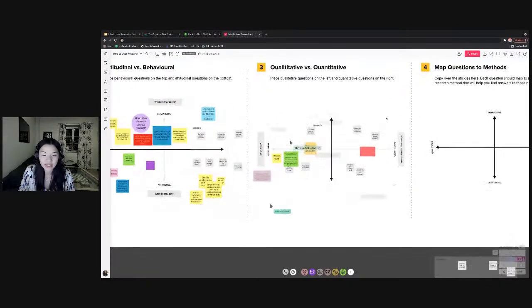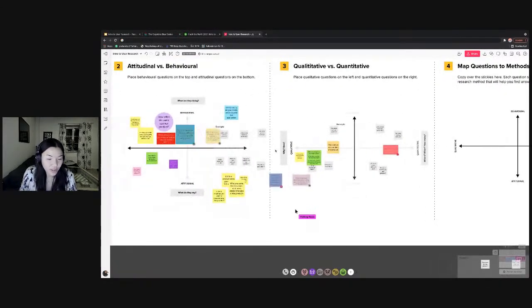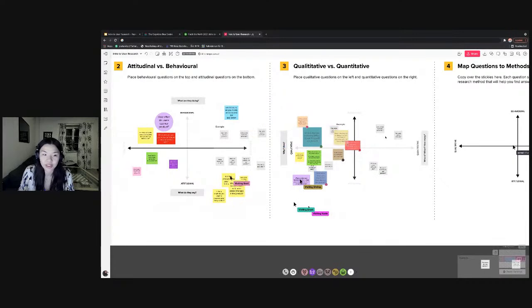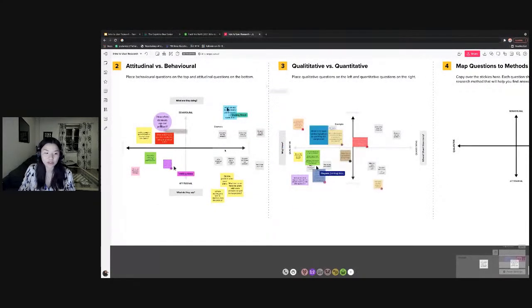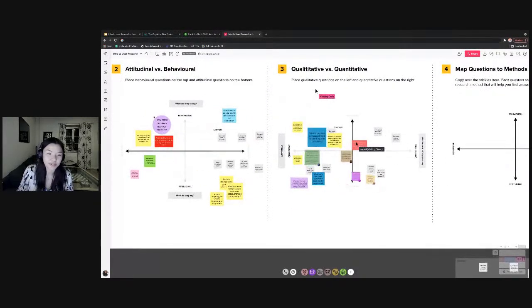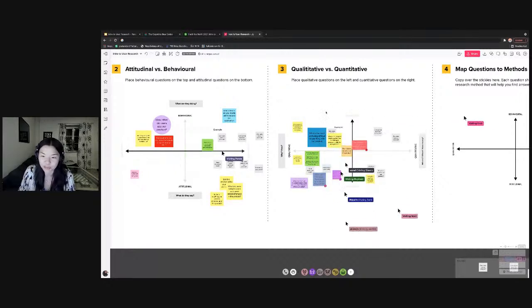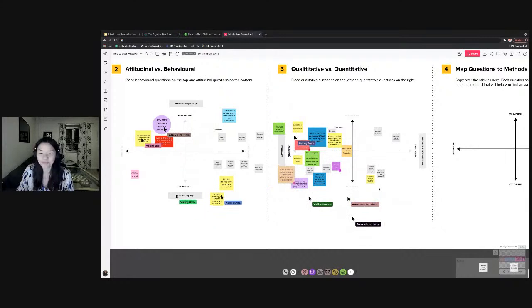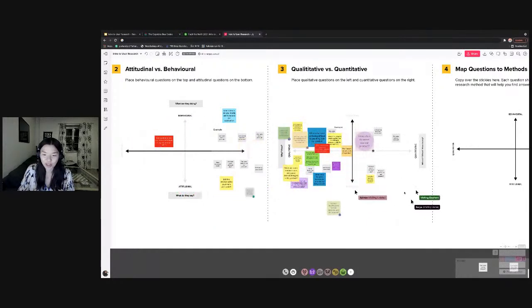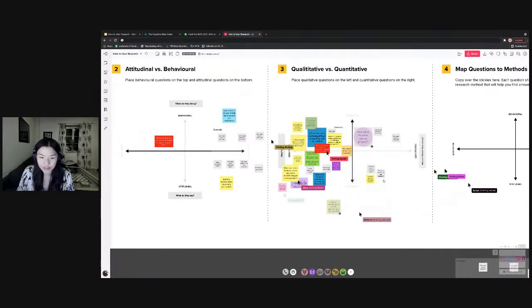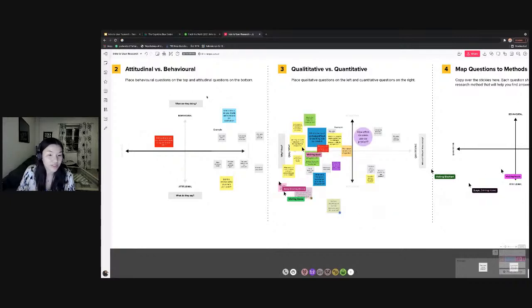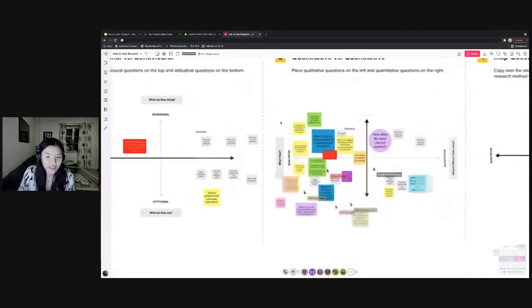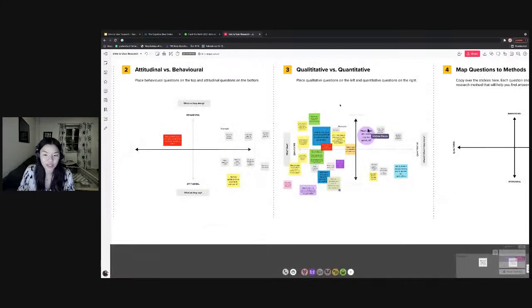So you can either copy and paste or move over the sticky note. So make sure you keep, if it was on the top side, to keep it on the top and just move it between left and right. I hope that's not super confusing. And then if it's on the bottom, keep it on the bottom and just try to decide whether this is more qualitative or quantitative. I think you guys are getting the gist of this quite quickly, which is nice.